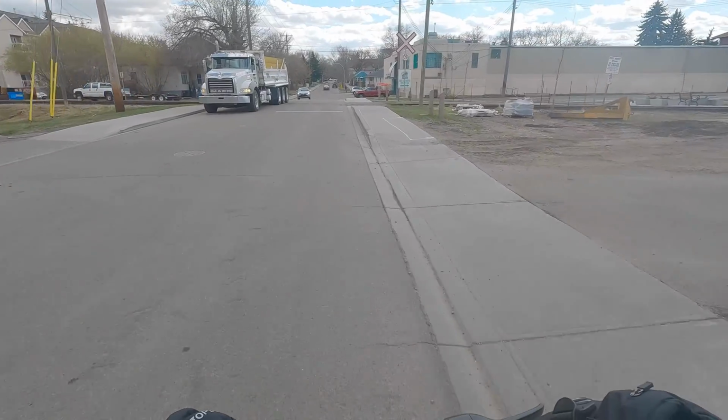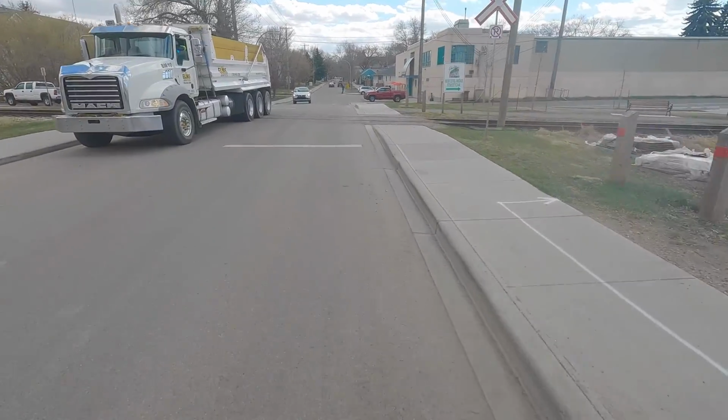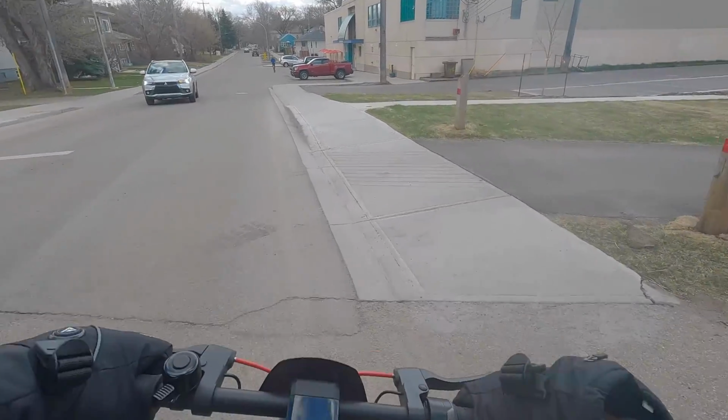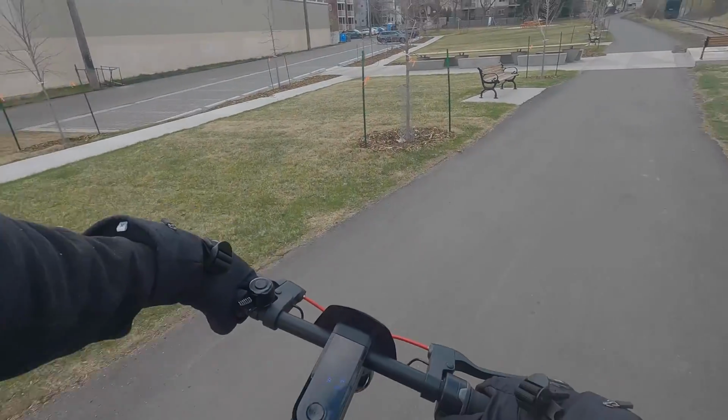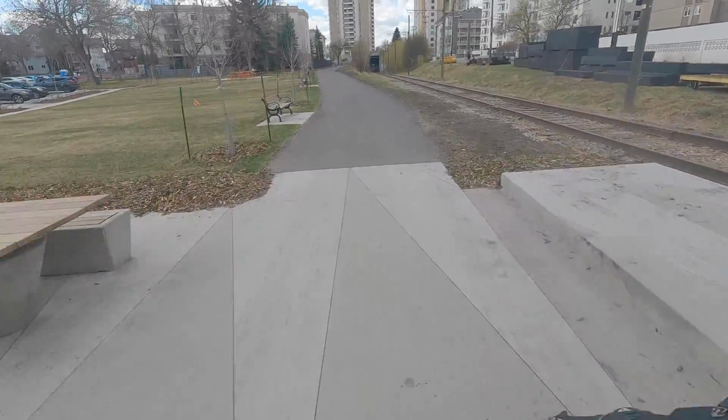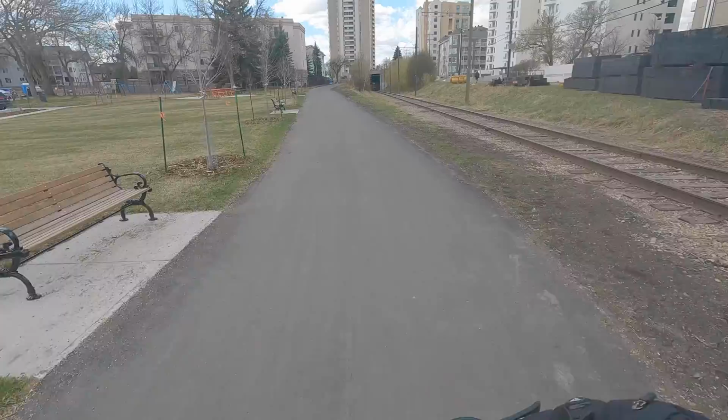We'll start with range. This scooter is, I believe, NIU's biggest battery. So out of the NIU lineup, which is a well sought after lineup these days, this is probably the one that will get you the furthest.